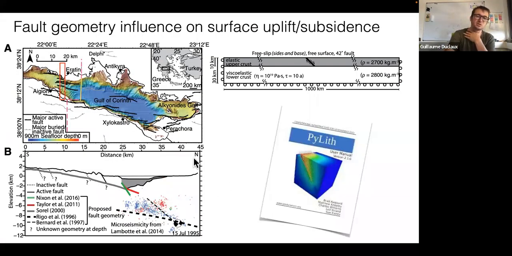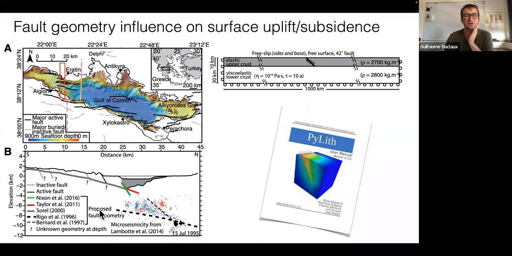Corinth is a beautiful hemigraben, pretty much. You've got a map view here with Corinth and some of the main active normal faults which are presented, and most of the faults, at least to the south, tend to dip toward the north and limit the basin, the Gulf itself of Corinth. You've got here a schematic diagram for this part of the system, where we try to represent all the possible interpretations for the orientation of the structure.